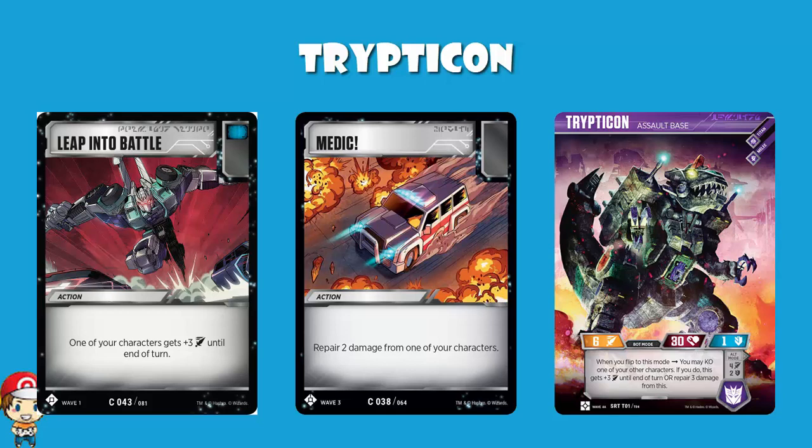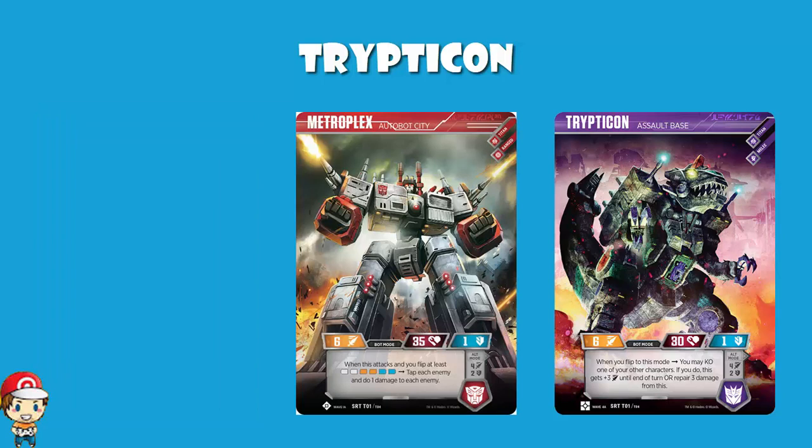Is it better than Metroplex's ability? No. Metroplex lets you do 1 damage to each of your opponent's enemy and tap each of your opponent's characters. Your opponent's characters or your enemy, not both. Your opponent's enemy is you. Don't tap them. That would be bad. But Metroplex's skill is super hard to pull off because you need to flip 2 white, 2 orange, and 2 blue icons. Trypticon, you just need to KO one of your other characters.